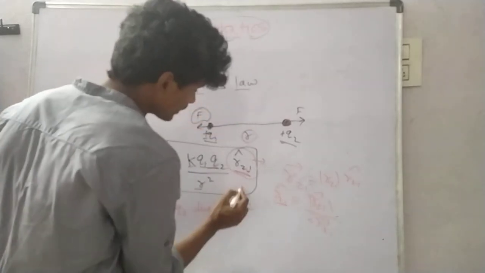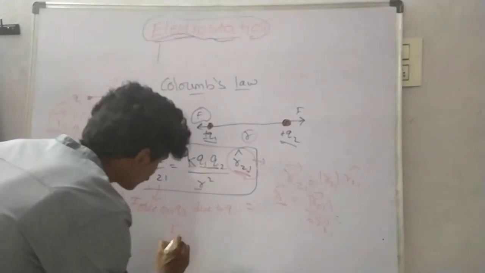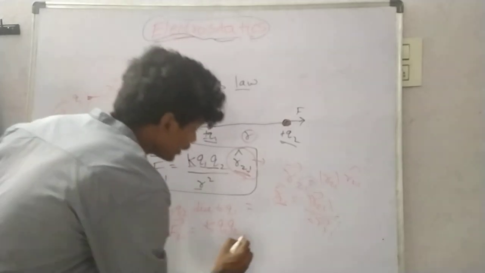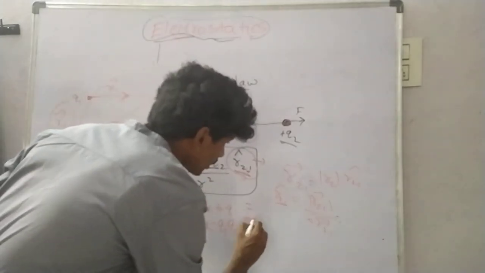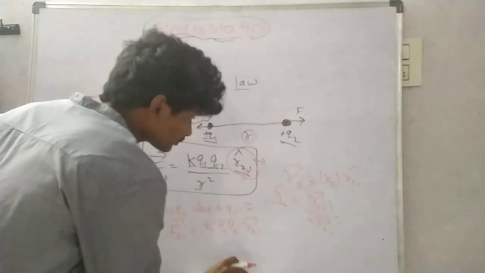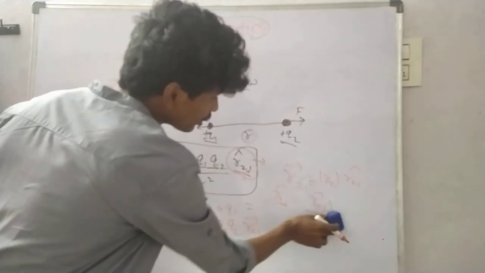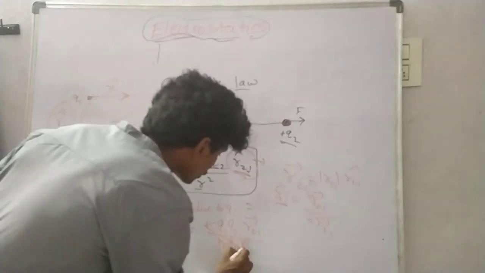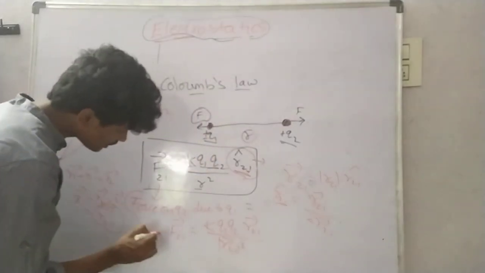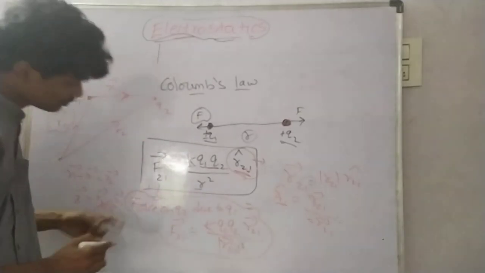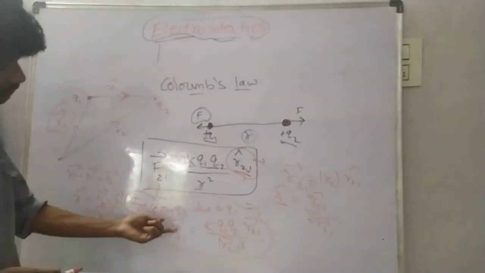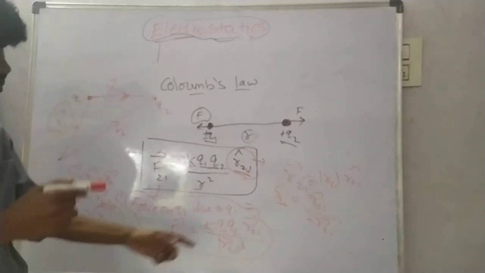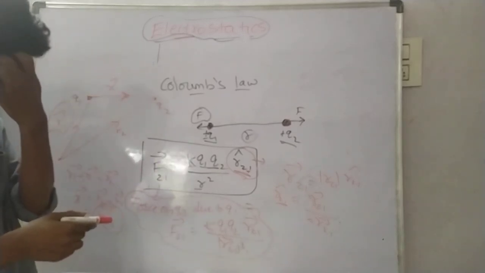So substituting this in this equation, we will be getting force is equal to K into Q1 into Q2 into R21 bar. Yeah, actually this is not magnitude. Yeah, this is R21 bar by mod R21 bar whole cube. So this is nothing but the complete equation of Coulomb's law. So this is the exact equation. This is a vector equation. So this is very important. There are many questions which are based upon this equation. This is a very important equation which we come across in our electrostatics.